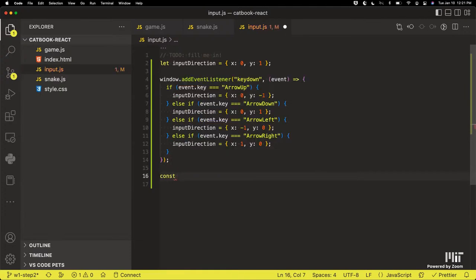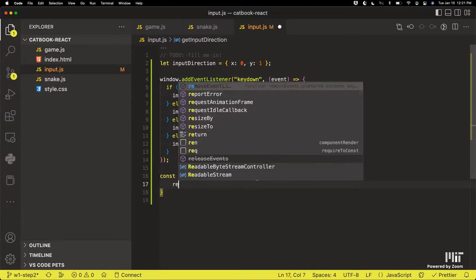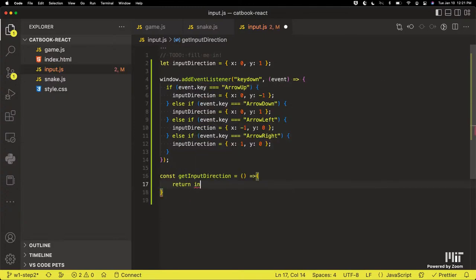So let's just do const getInputDirection. This doesn't need any arguments. All this function is supposed to do is return the input direction. So now if we call getInputDirection from other parts of our code, it'll give us whatever input direction the user has clicked on.